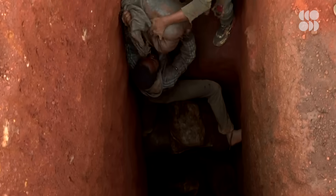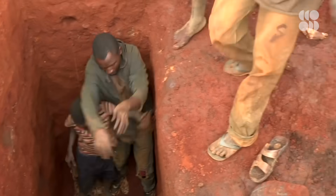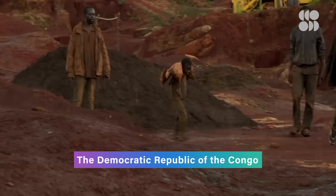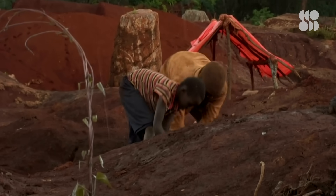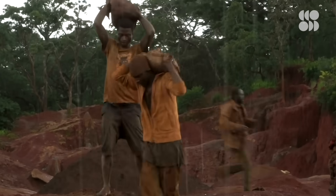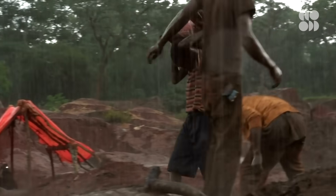By some estimates, more than 70% of the world's cobalt comes from one place: the Democratic Republic of the Congo. Anybody there can just dig it up and sell it, which has led to armed conflict, unsafe mining practices, and the use of child labor. Cutting back on the need for new cobalt can also reduce the human suffering mining it indirectly causes.